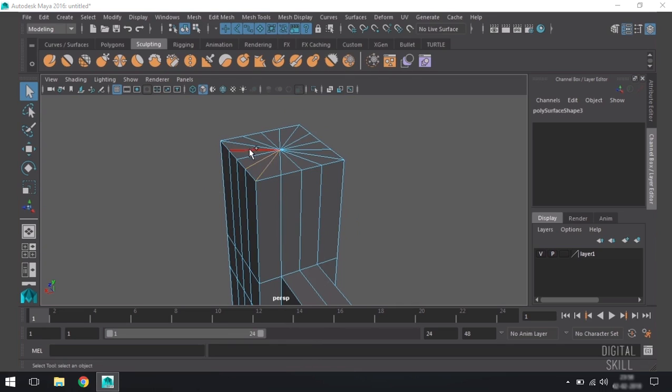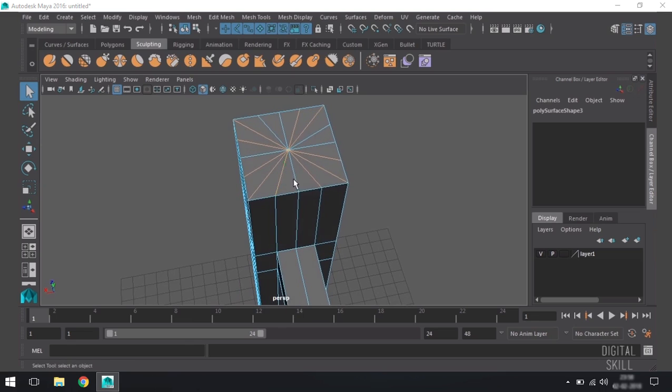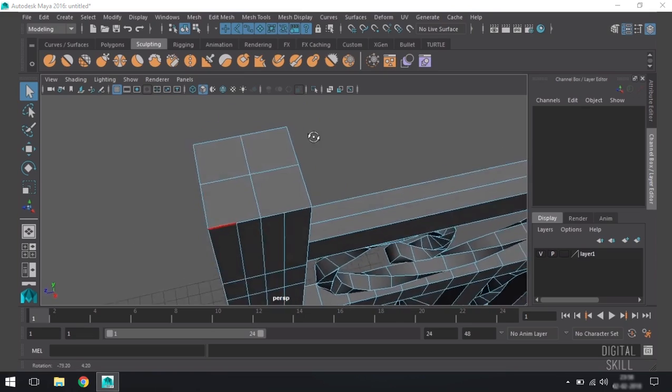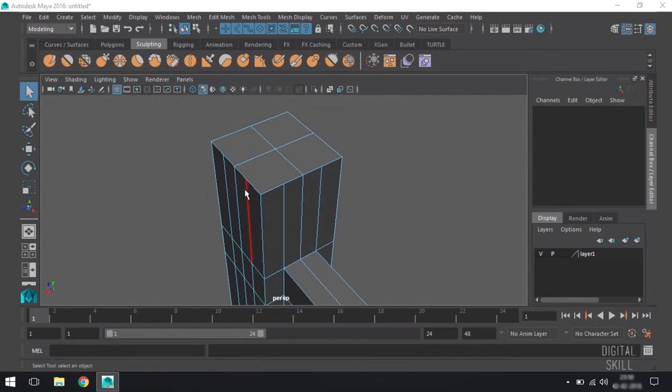So to start, I'm going to get rid of some of these extra edges because they're going to end up getting in the way of inserting a bevel. Getting rid of all those there is just going to leave me with a T. So with the edges selected, I'll hit delete on the keyboard. Whoops, extra there. Get rid of that. That's exactly what we're looking for there. Now that leaves open vertices and that gives me n-gons here. So I want to clean that up before I add my bevel.